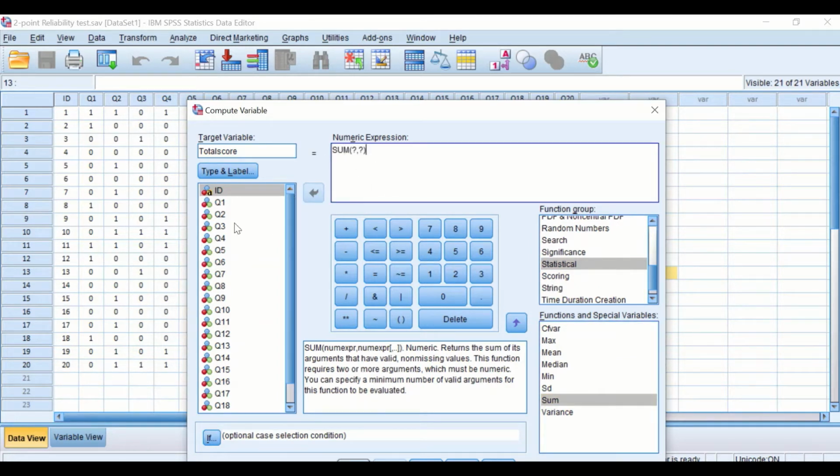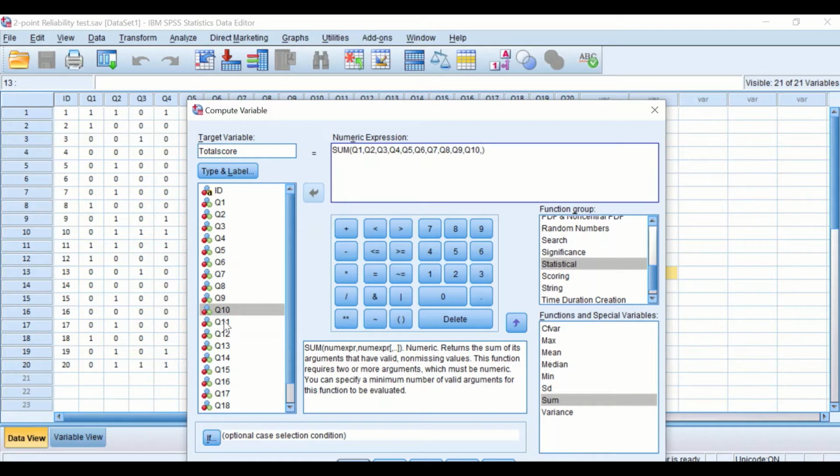In the numeric expression, we're going to add the variables for Q number 1 to Q number 20 in between the bracket, separated by a comma. So we're going to insert the first item or variable or question, followed by a comma for the second one, and then for the third. Every time we insert a variable, we need to separate it by a comma from the next item or variable.